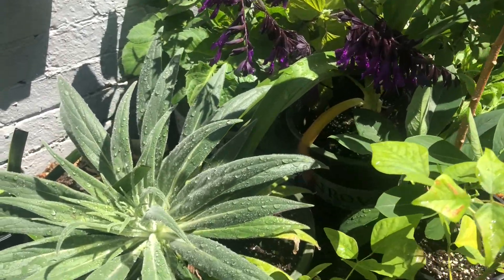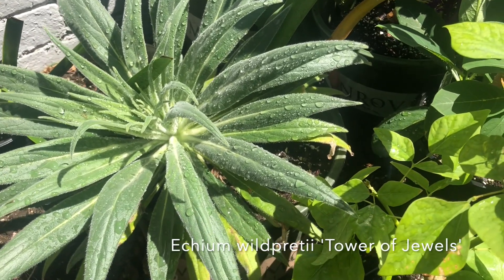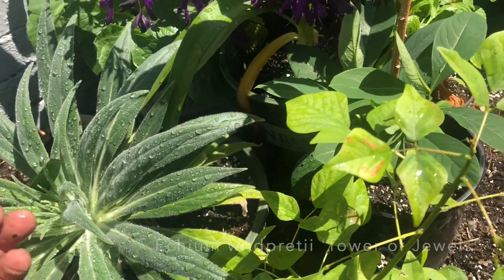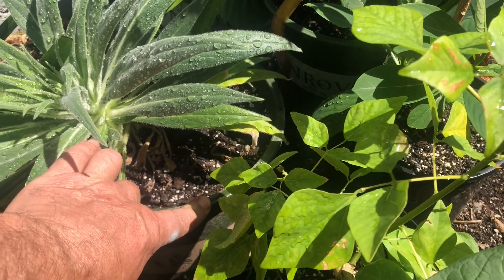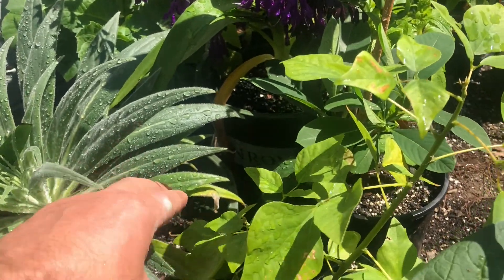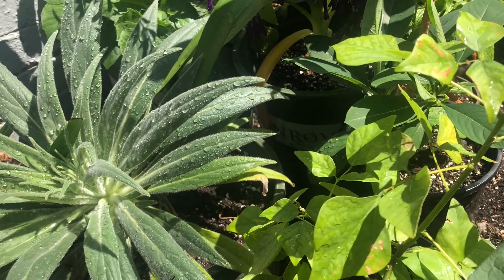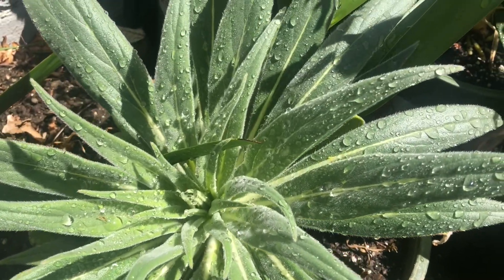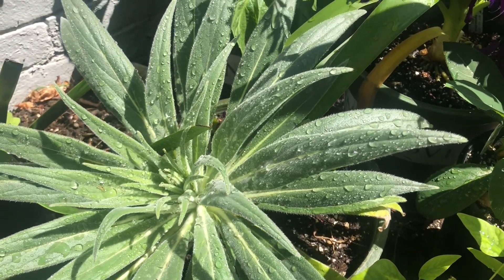In the back here, we've got a plant that I feature in the beginning of my videos. This is called Echium, and it likes it dry. What I did is I cut the bottom out of a pot and made a collar. When you put your plant in the collar, it sits about six inches taller than the ground level, and that means it just stays dry. I think that looks just exquisite. Next year it should grow about six feet into covered flowers.